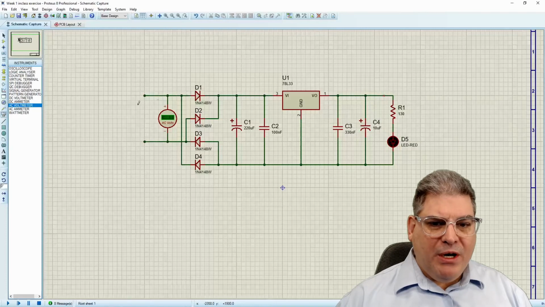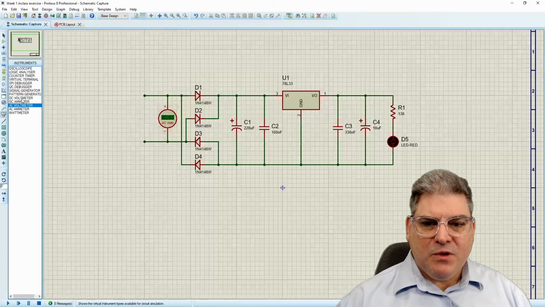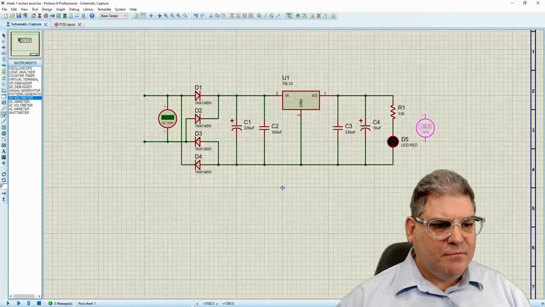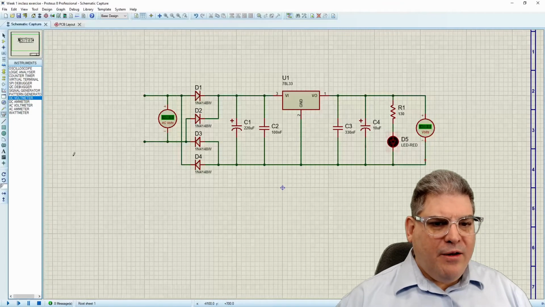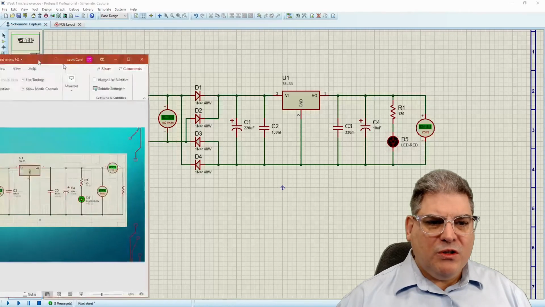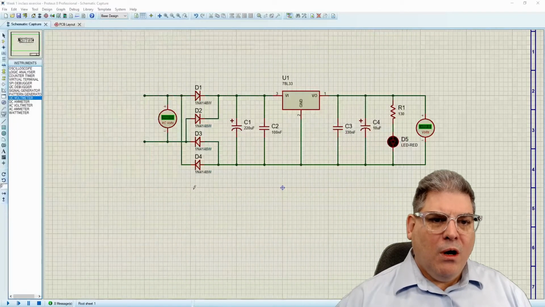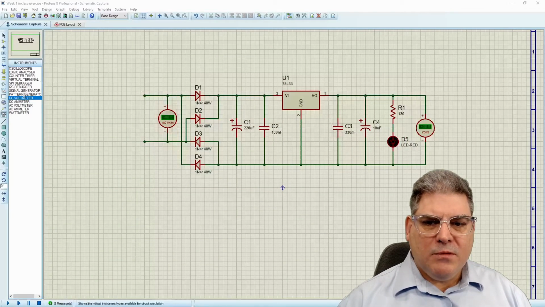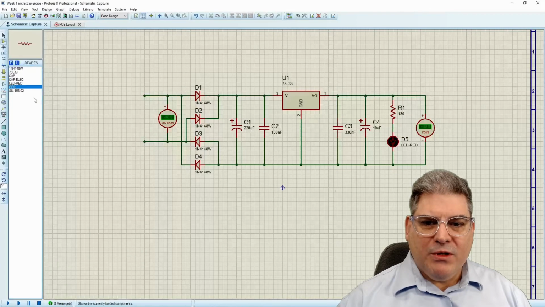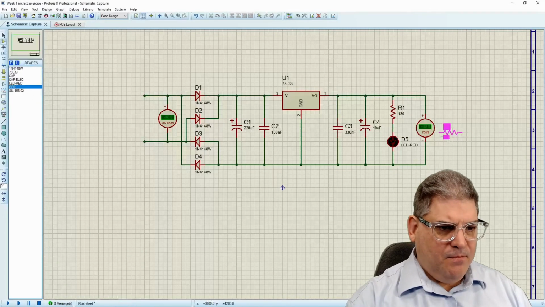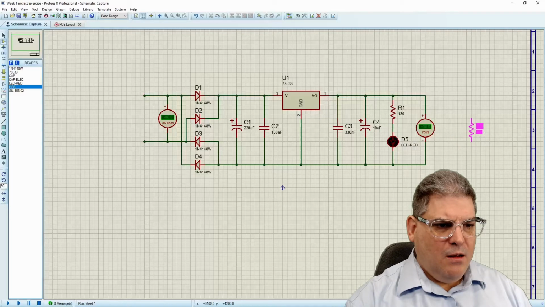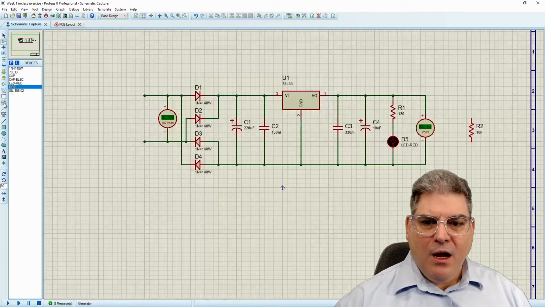What else do we need? We'd like a voltmeter here, a DC voltmeter. So let's grab a DC voltmeter, like so. And we want to also have this funny resistor over here that doesn't seem to have any labels. And the idea of it is that we're going to simulate a load. Okay, so let's grab another resistor here. And an ammeter.